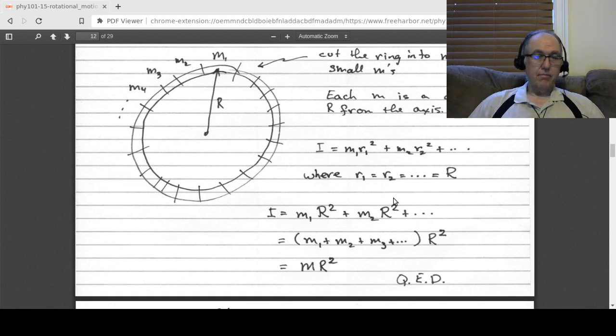Now, the reason I point this out is not just to show the consistency, but again, if you go into kinesiology, you might have some shape, some bone. And the bone is not exactly a rod. It's thicker at one end, a little thinner, and then thicker, and there are different shapes to it, and so on. And you might say, you know what, I need something better than my 1/3 ml squared formula.